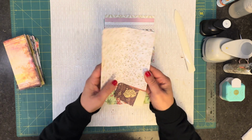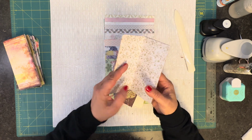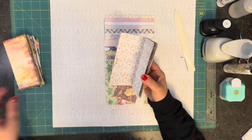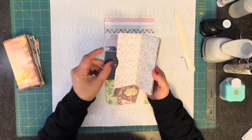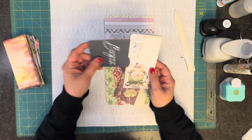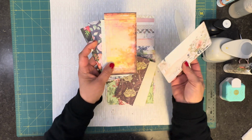So what we're going to do is use 3 pieces of square paper of any size. These happen to be 6x6. And all we're going to do is make a ton of these little, what I think could be tags, but they could also just be tucks that are then pockets. Let me just show you. That can be just stuffed full of goodness and sent in Happy Mail. I thought I would use some for toppers and some in my journals. And all we're going to do is just do as many as we can. This is what I did in the little time that I had. I did 1, 2, 3, 4, 5 of them.